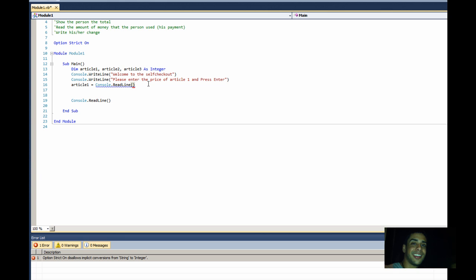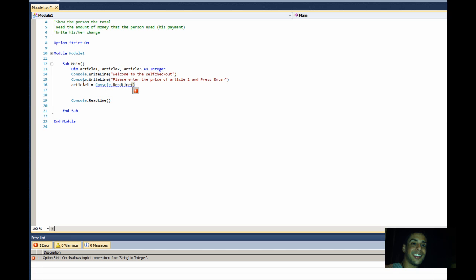Every number after 0, which is not a decimal or irrational, such as 1, 2, 3, 4, 5, 6, 7, and etc. So when we console read line, what we are actually receiving is a string.